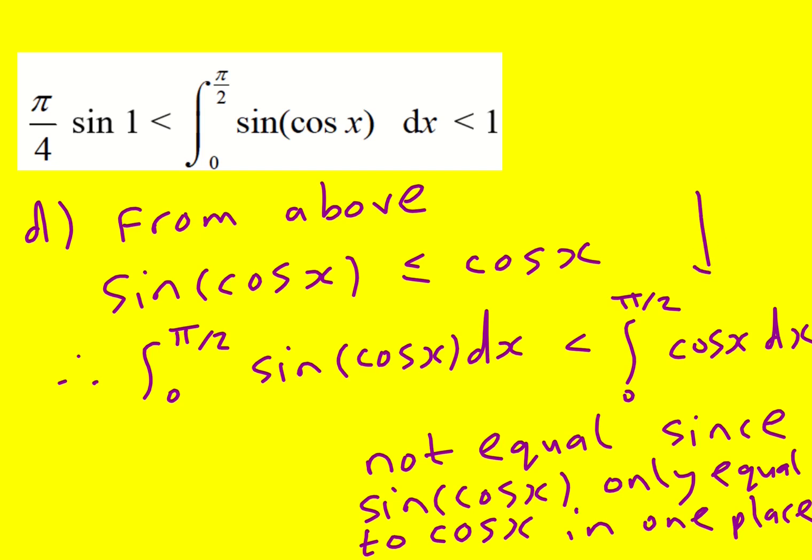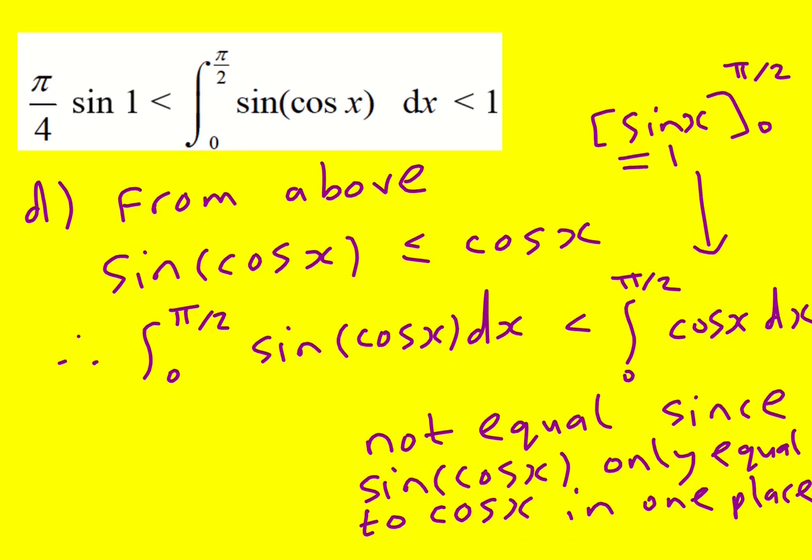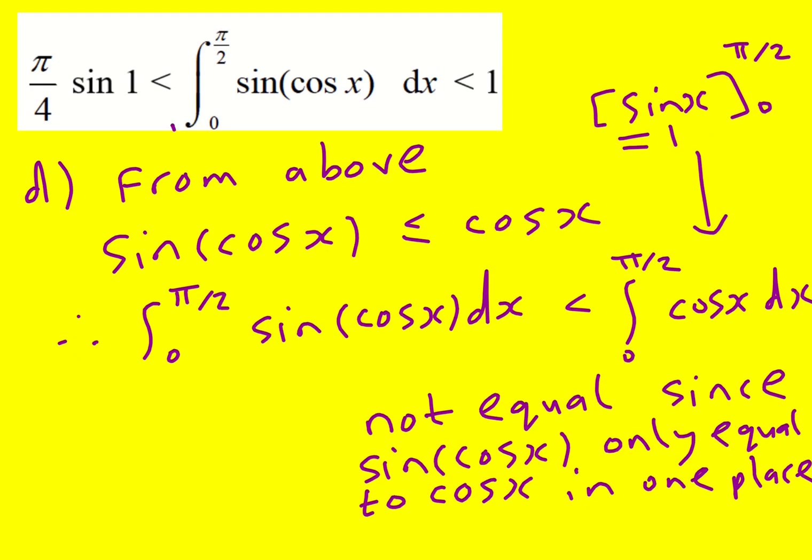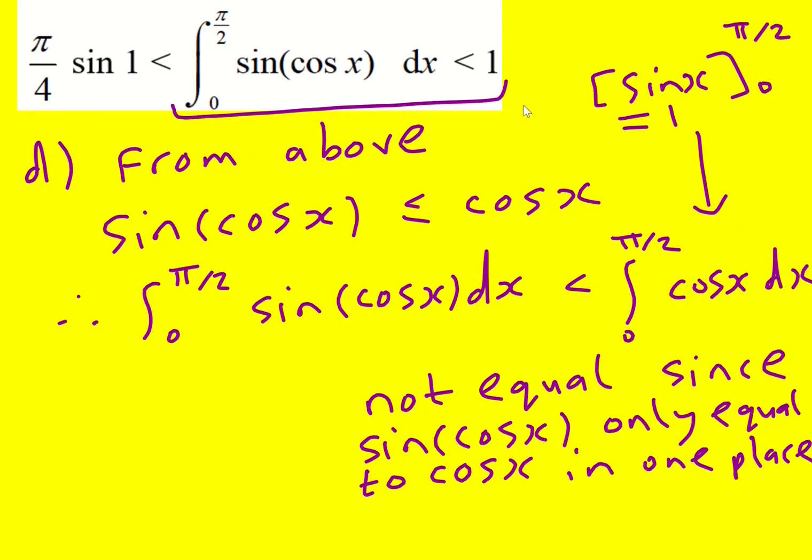And this here, I'm going to jump straight to it. If we evaluate it, it's going to be sine x when we integrate cos x, evaluated between 0 and pi over 2, which is 1. And so we've got the first bit essentially. We've just worked out this bit here. Just write that down.